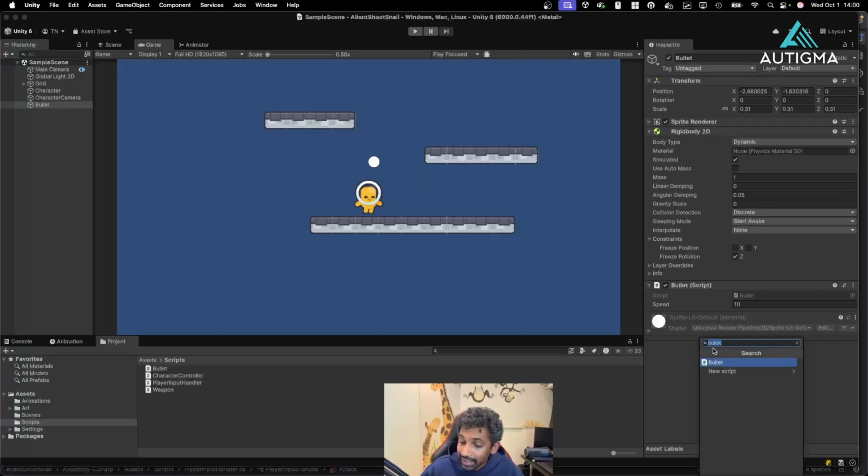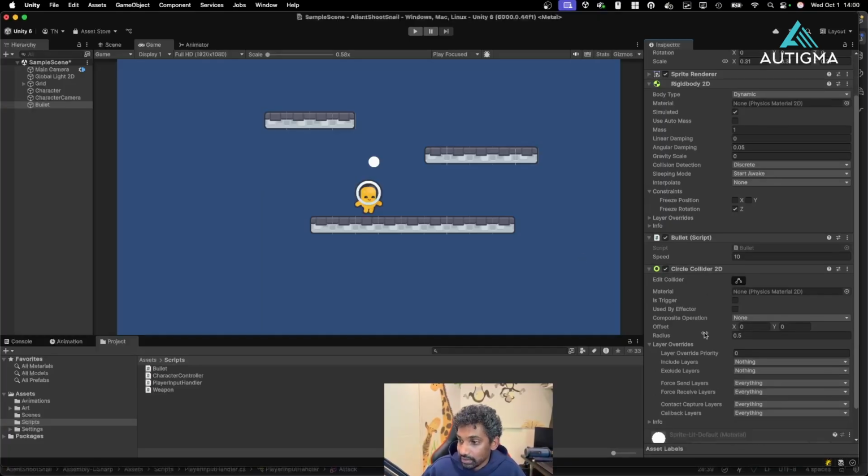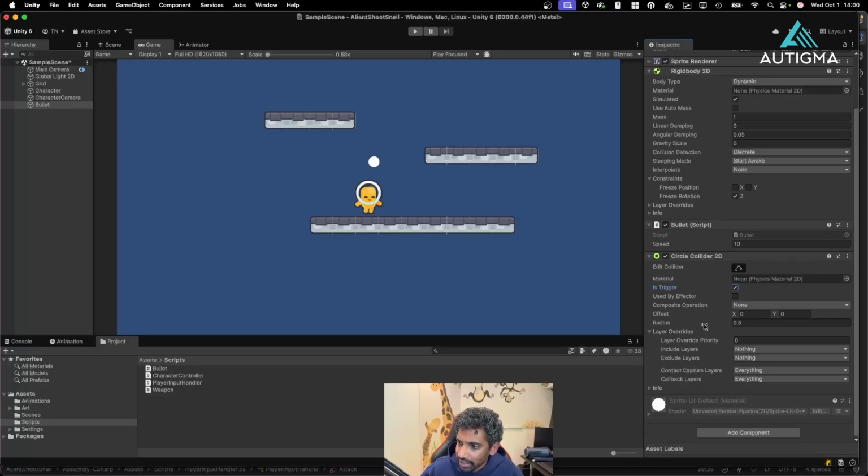We need to add a collider to our bullet also, so that it actually collides with things. So we can say this is a circle collider, but we're going to use a trigger here rather, so that it doesn't actually knock characters back or anything. It will just, as soon as it enters another collider, fire a method that we can use later on. But for now, we've got enough to test it. I'm just going to add that in.